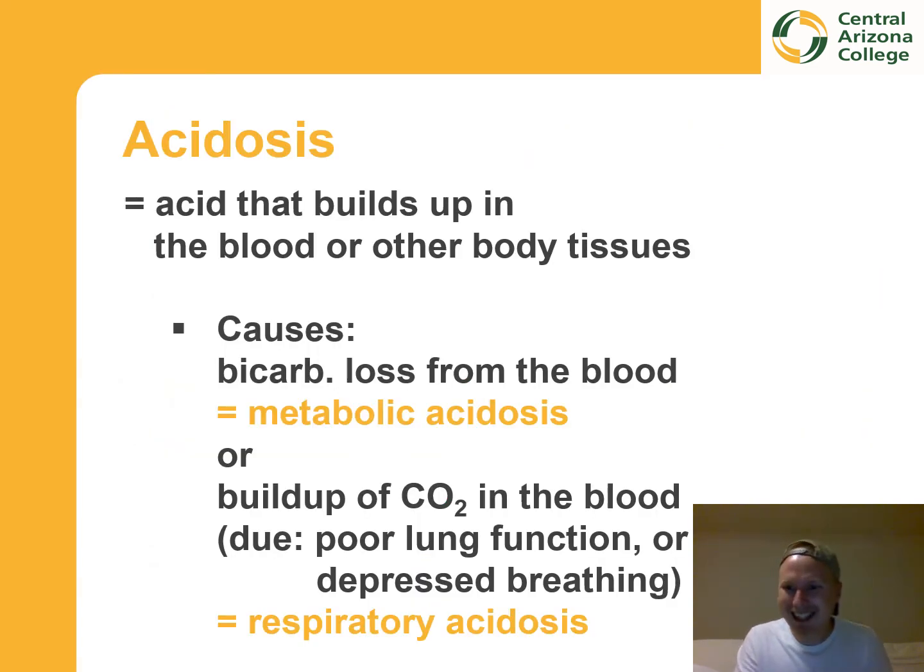The clinical relevance of this is a condition called acidosis. Acidosis is basically when your body fluids contain too much acid, so acid builds up in the blood. Some causes that are relevant include excessive loss of bicarbonates from the blood, which is known as metabolic acidosis, or buildup of carbon dioxide in the blood, which would result from poor lung function or depressed breathing. And this would be known as respiratory acidosis.